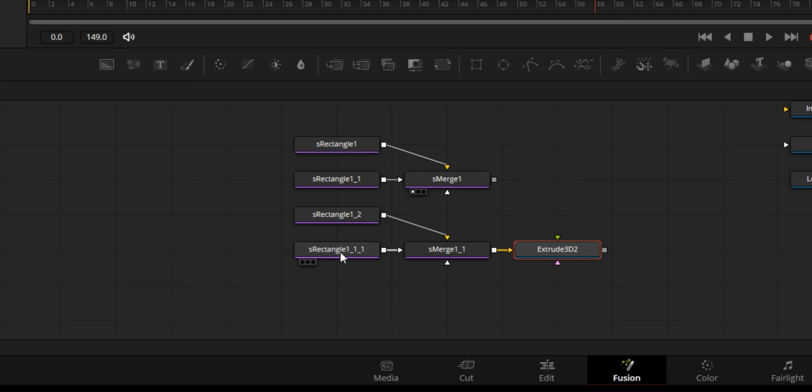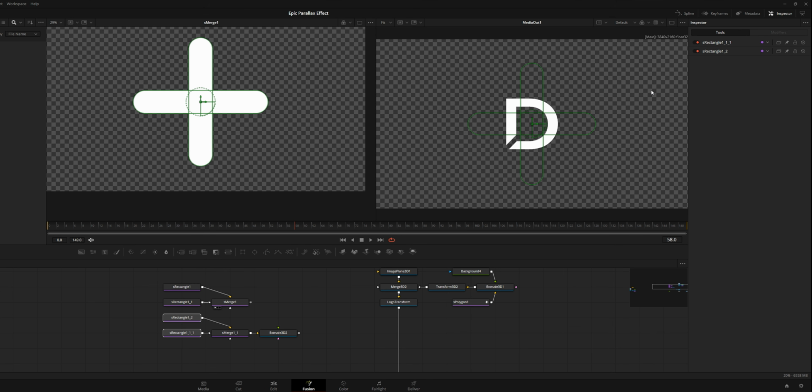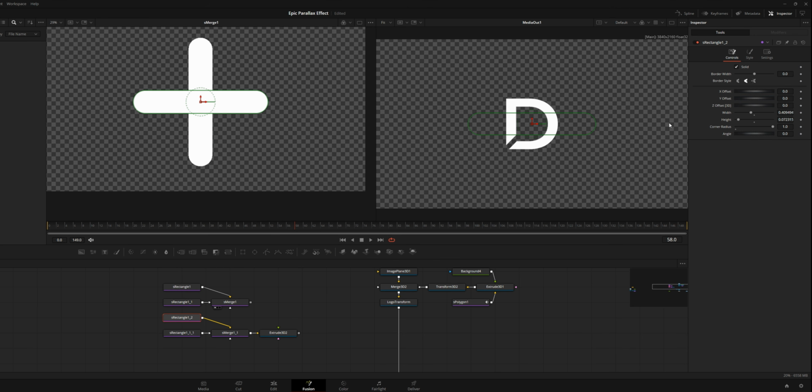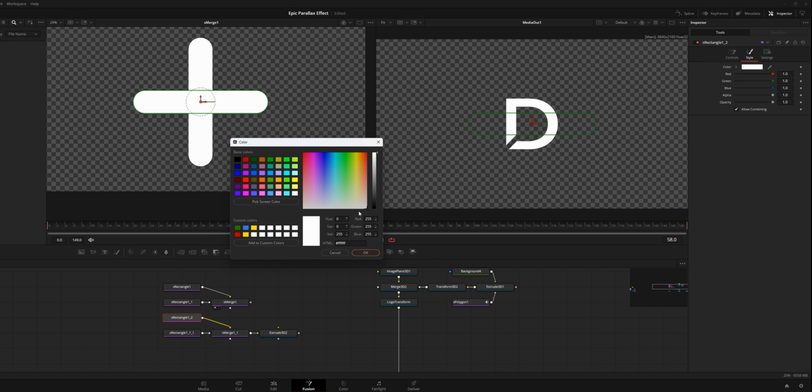Then on this one, I'm going to change the color of these, so they're, again, the same sort of gray as we had before. If you click on the rectangle, go into Inspector, click on Style, you can change the color. So I'm just going to go to a nice gray. I'm going to copy the hex code, or whatever it's called. I don't know what it's called, the color code. And I'm going to paste it into the other one just so that they're exactly the same and I don't have any issues.